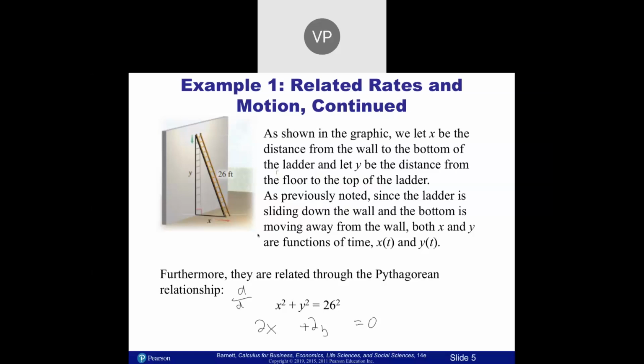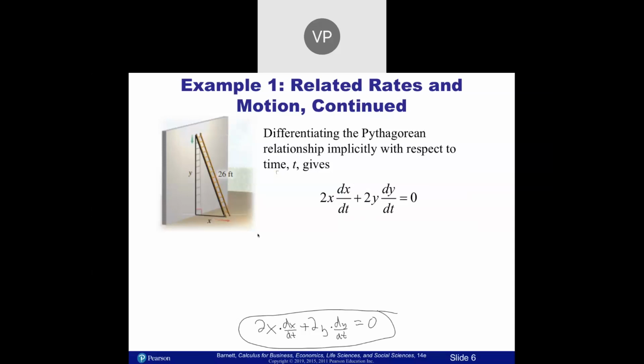But because we're taking the derivative with respect to t, I have to do the chain rule. That's a dx/dt when I take that derivative of x. And when I take a derivative of y, we get a dy/dt. So this equation right here is your derivative, and that's going to tell you all the things that matter here. And you see that's the one that we have up here on the slide: 2x dx/dt plus 2y dy/dt. And look at that equation on the top here. That is the derivative, and it contains 4 different variables.